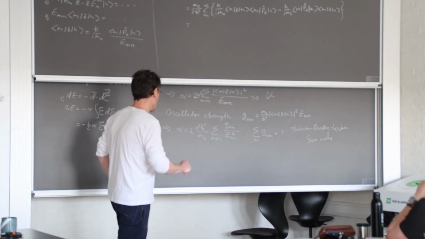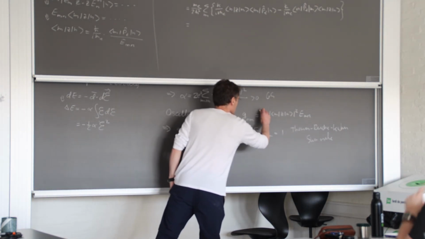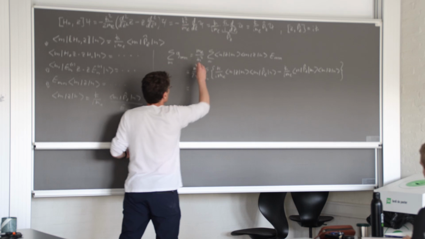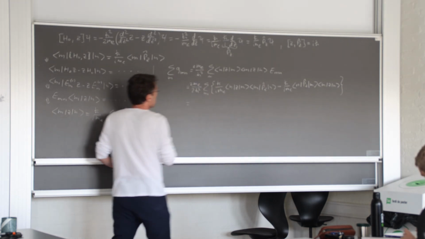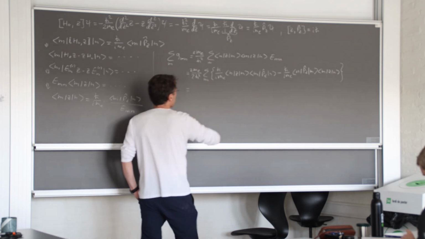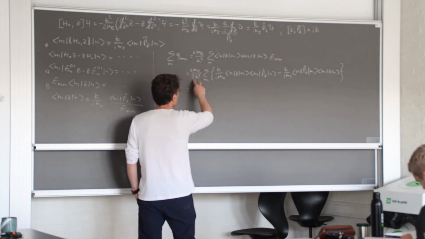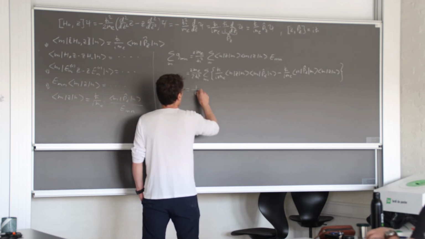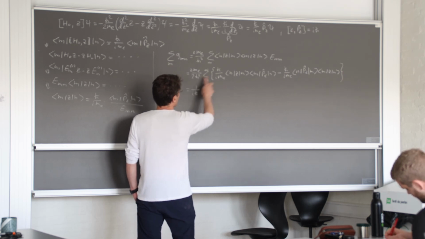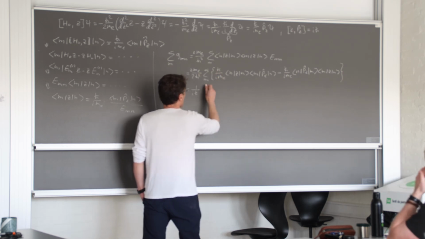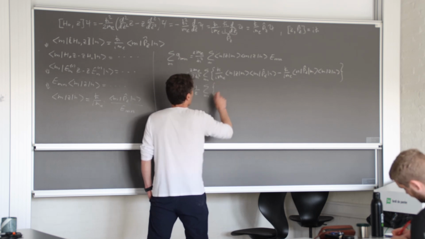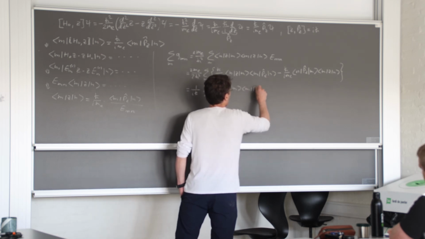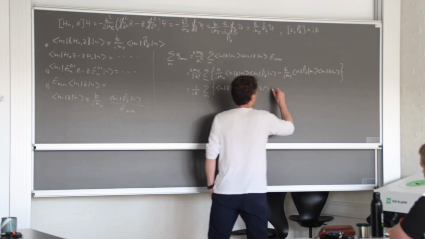Sorry. Actually, now I just see that I made a mistake. There's got to be a 2 here. And then this 2 is gone because I want this factor of 2 to cancel. So, sorry, let me just correct that. I just noticed that otherwise things won't add up. But now you see that these factors of 2 will cancel, and I'm just going to be left with 1 over i h bar now. This will cancel one, those cancel. I get a sum over m, and then here I get n z m, m p n, and over here the opposite.